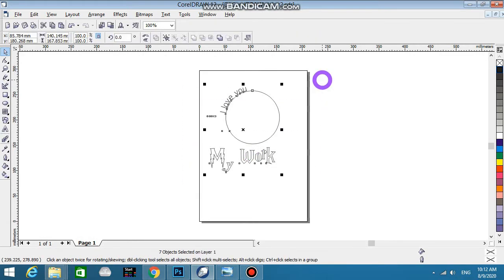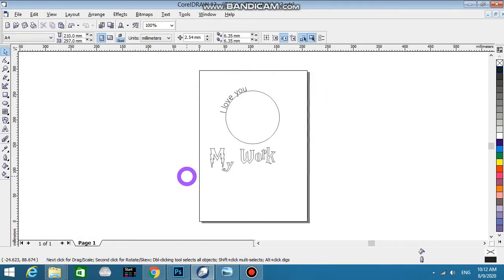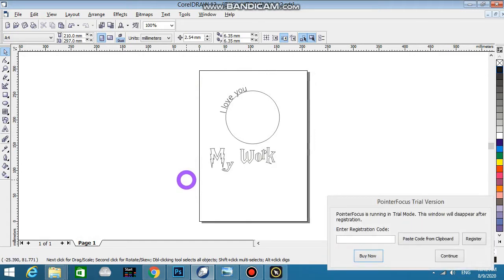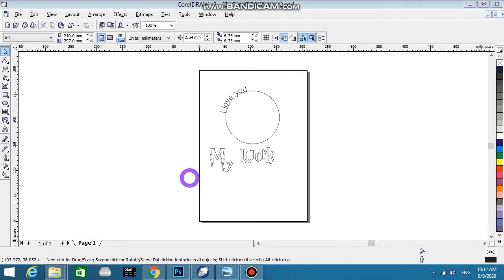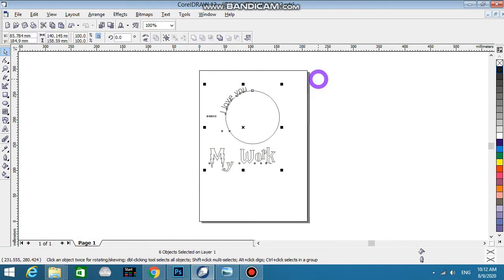Okay, if you want to select, you can click the left mouse and drag and release, and you use delete on the keyboard.